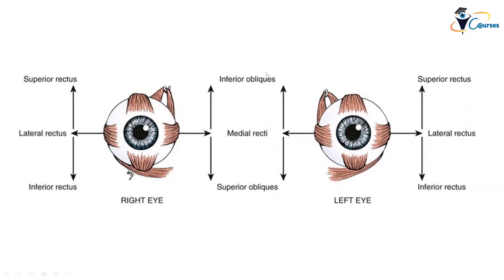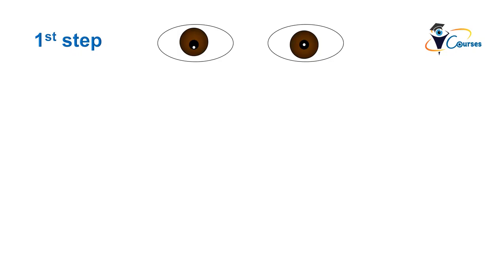So if one muscle of those 4 muscles is paralyzed, we can detect it by the Park three-step test. An important thing here is that the Park three-step test is not only for the superior oblique, it is also for other vertical muscle palsies. So how can we do this test? As we just mentioned, it consists of 3 steps. The first step is just to observe the eye in the primary position. You can see that the right eye is a little bit hypertropic compared to the left eye. So there is elevation of the right eye.